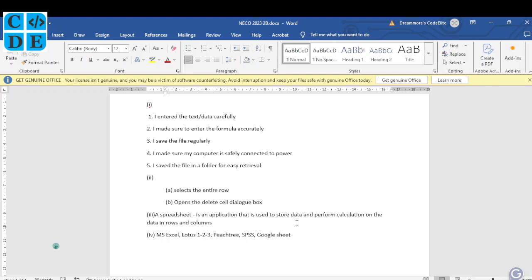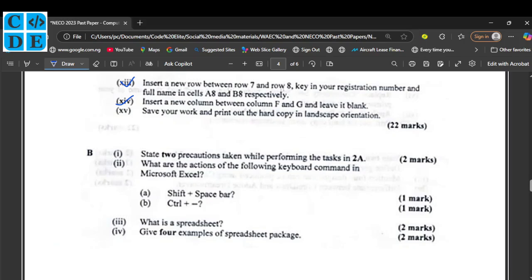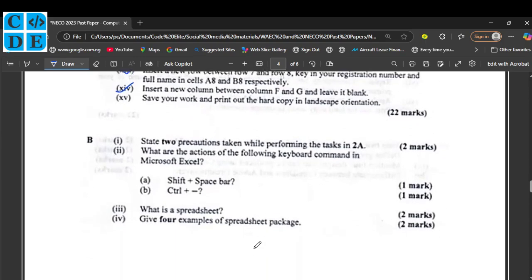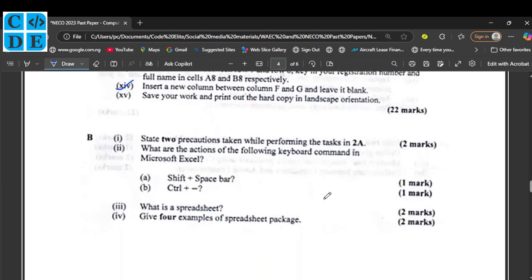Examples, of course, I gave Excel, Lotus 1 2 3, Peachtree, SPSS. I hope that's the acronym they use. SPSS, Google Sheet, and a whole lot more. They wanted 4, so I think I gave up to 5. All right, that's that. So if you've done this successfully, you would have bagged all the marks by now.